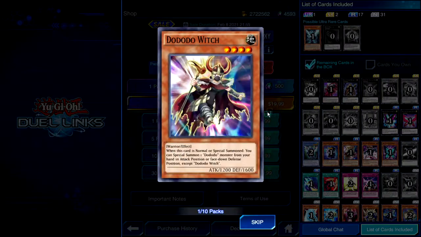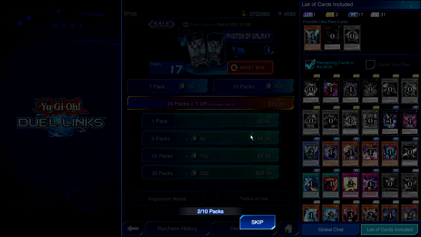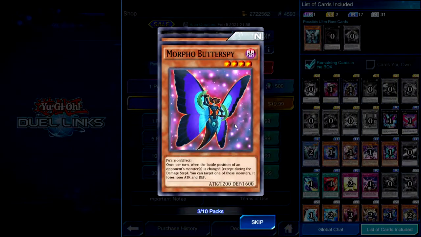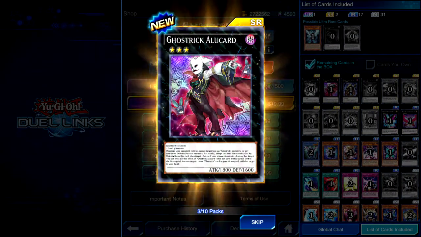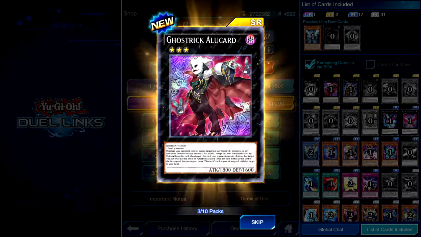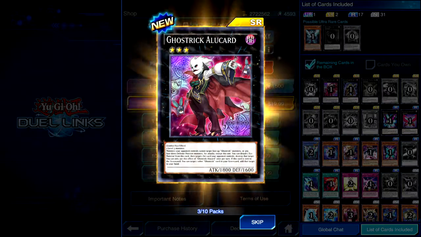Alright, let's see. We got the Dororo Witch. We got a Moonlight Papillon. Oh, okay, here we go. This better be. Oh! What is this? It is a Ghost Trick Alucard Glossy. Not Glossy, Prismatic. Look at this beautiful boy.